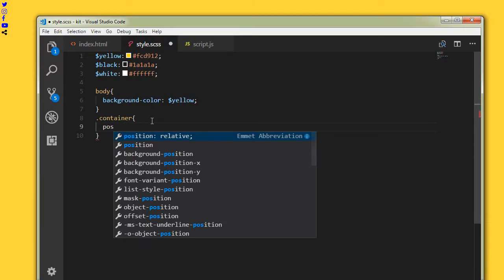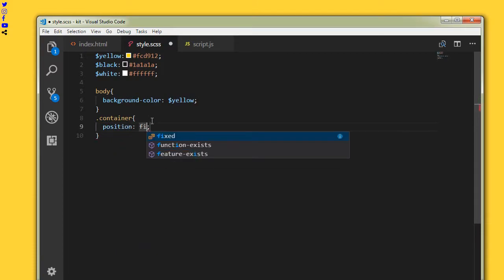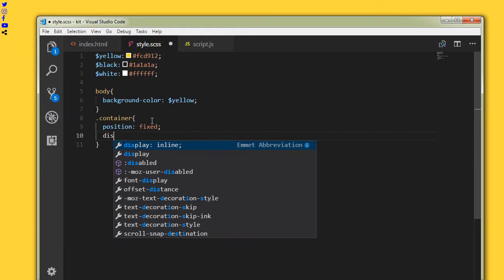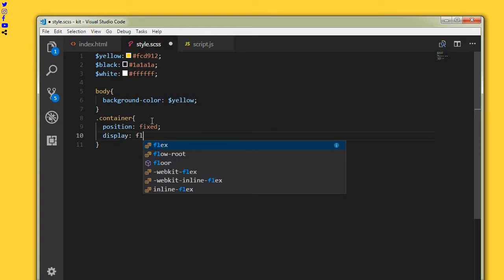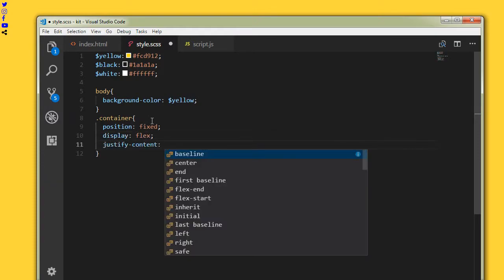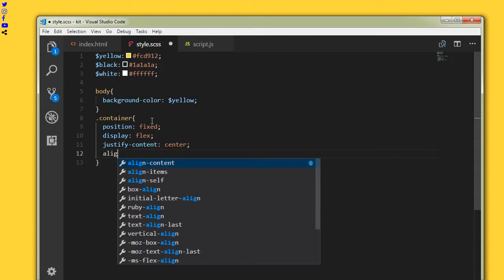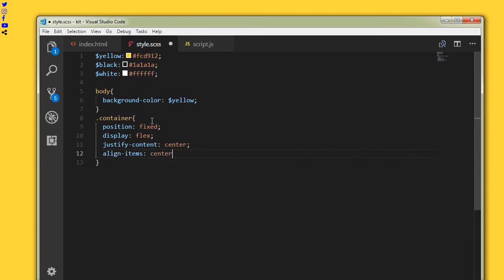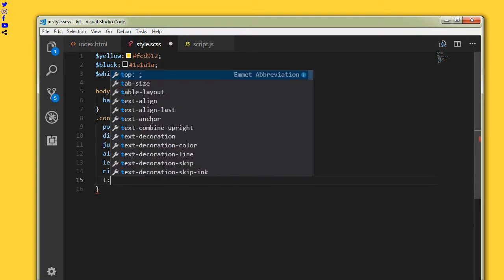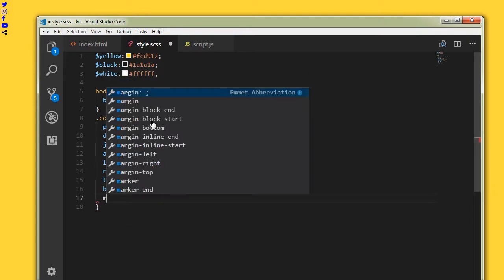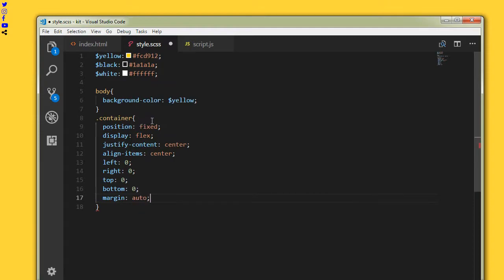We'll position it as fixed and display it as flex, and justify the content to center and align items to center. Next, left to 0, right to 0, top to 0 and bottom to 0, and set the margin to auto. So when we click on save, automatically the icons are placed in the center of the page.